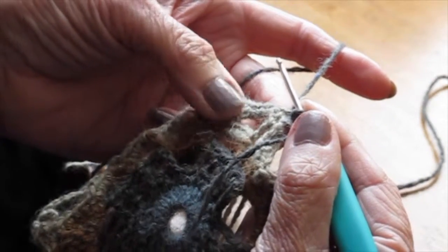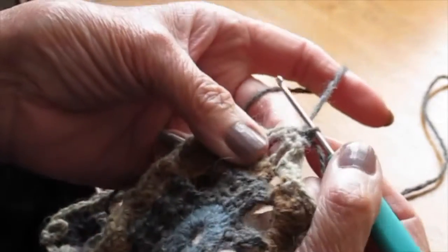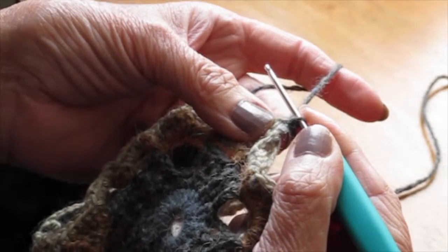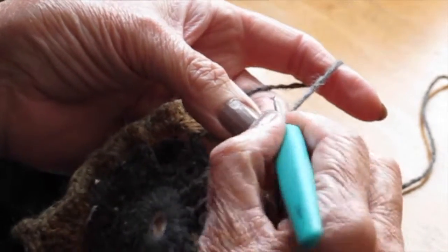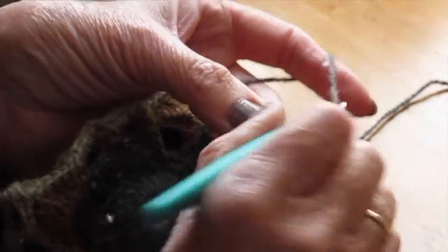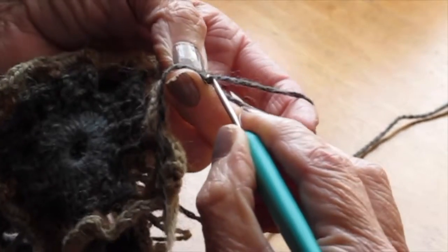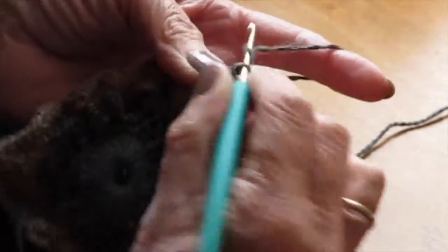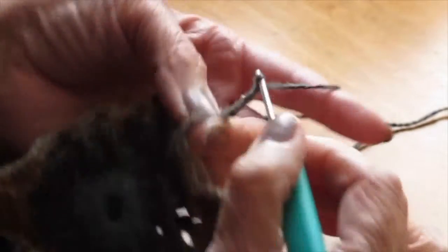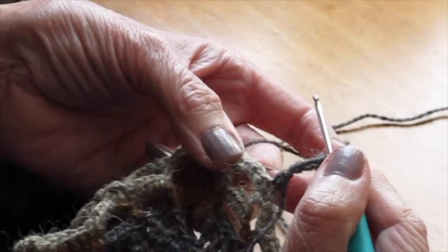Right, round three, you need to break off your yarn from your previous round and join in yarn F, which is ancient. And we join in your yarn and then you do 1 chain followed by 1 DC into the same DC as the slip stitch at the end of the previous round. Then we're going to work 5 chain, and miss 3 DCs and DC into the next DC.